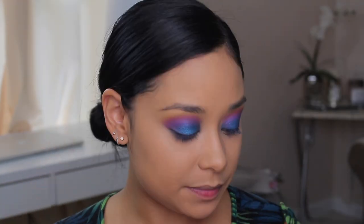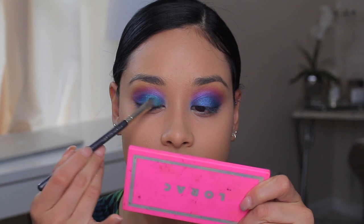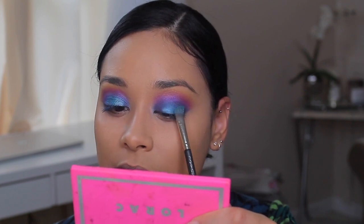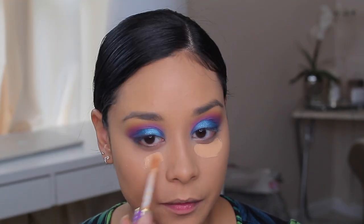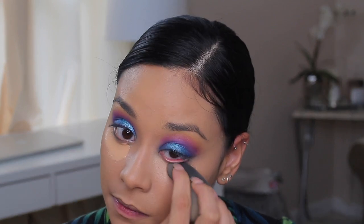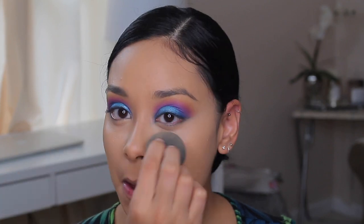Last but not least, we're going to add this to the center of the blue and see how that looks. I just popped on some of that lighter blue, focusing it on the center and still blending it out a little. This really brightens up the bottom of my eyes. I'm going to have my powder ready — I'm going to use the Maybelline Fit Me loose powder in shade 10, and then apply a shadow to the bottom part of our eyes after we blend all of this out.